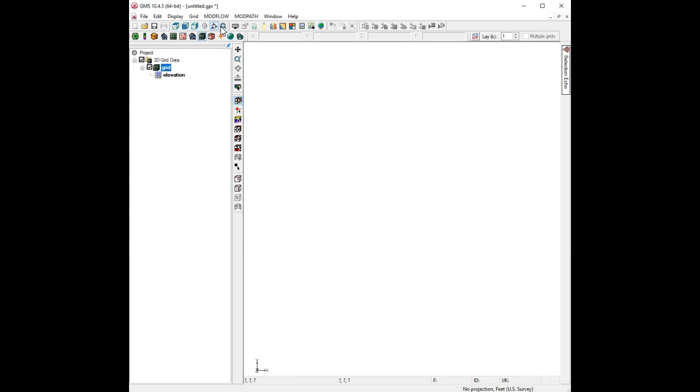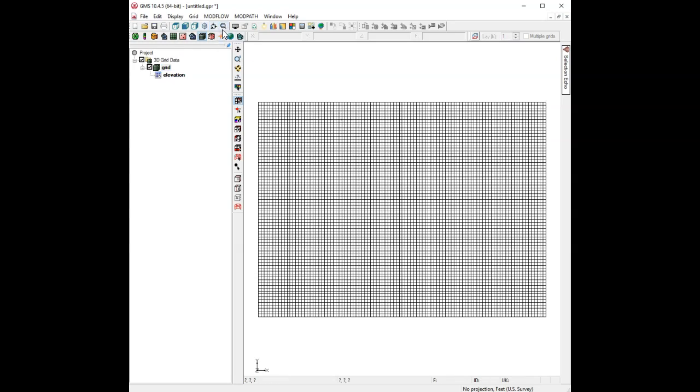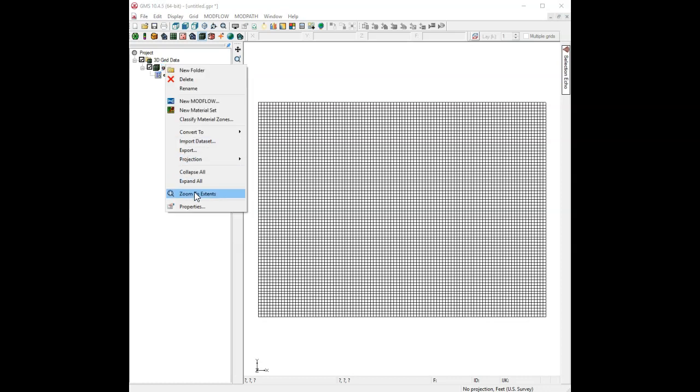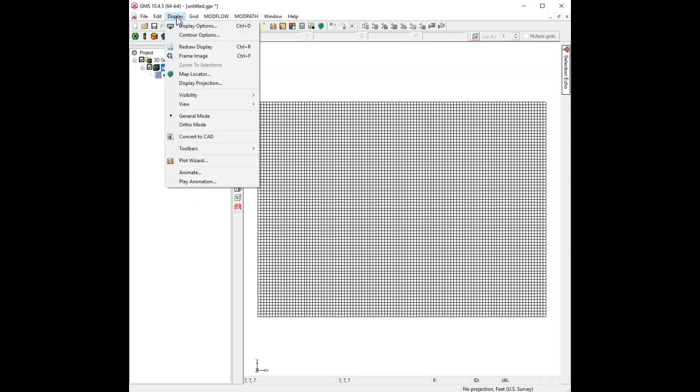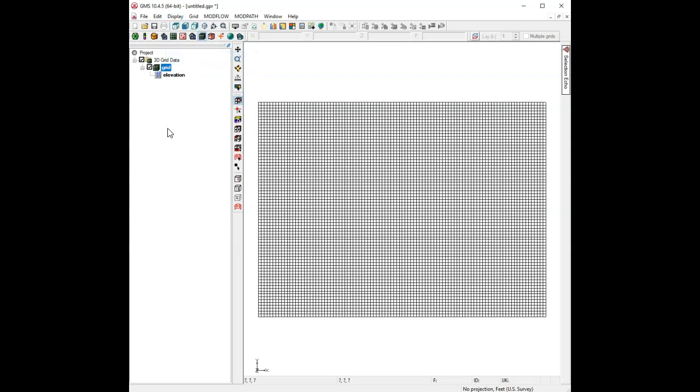And let's see, where's our grid? The grid was created. There it is. I had to center it. For some reason, it created it off screen. And so what I did is up here in the right below the flow part of MODFLOW, there's a little icon with a magnifying glass with 4 corners on it. It says frame image. So whatever you have, zoom to that. Now you can also use the zoom to extent command. You can do it right here, or if you go into the display menu, there's a frame image command as well. So you can do that either way, and I'm not sure why that appeared off screen.